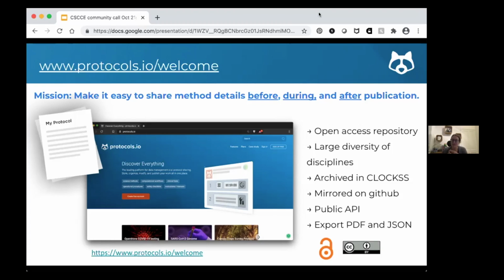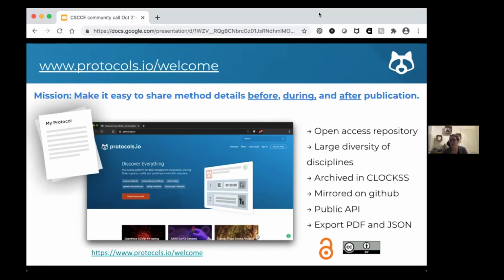So we make sure everything's archived adequately. It won't go missing if anything happens to our company, which hopefully won't, but everything's mirrored. There are public APIs and ways to get the content out if you want to. So if people have concerns, and that is a very reasonable concern that's flagged to us a lot of times by a lot of people about whether they should trust our platform, a lot of effort's gone into making open access a real underlying premise of what we do.